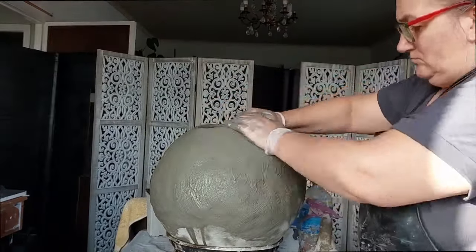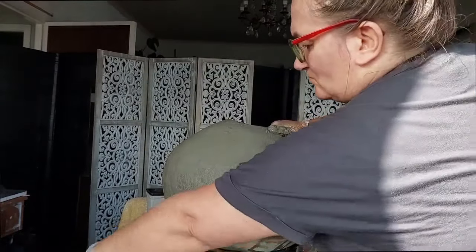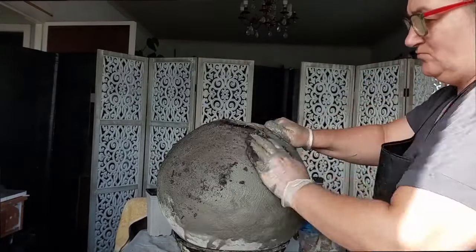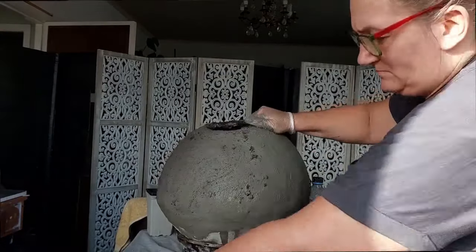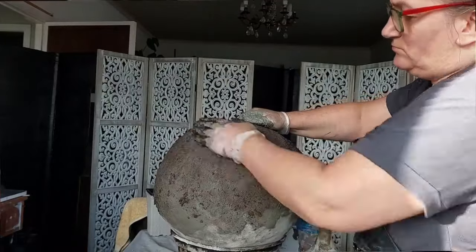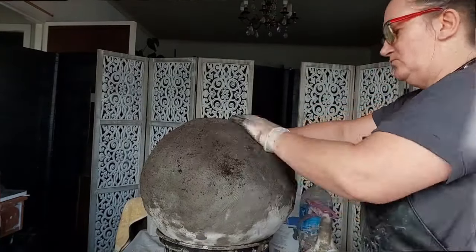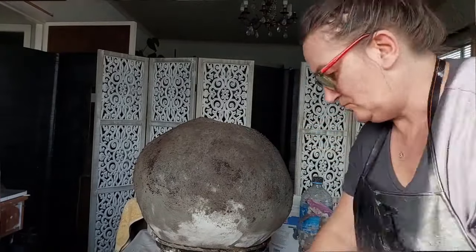Now with the cement and muslin layers on and dry, I'm going to add the Cemix layer, and I'm adding a little bit of paint into this. I don't know if you're supposed to, but hey. This one you definitely need to use water with, because it does dry very, very quickly.